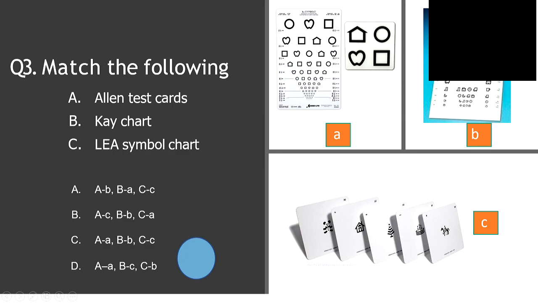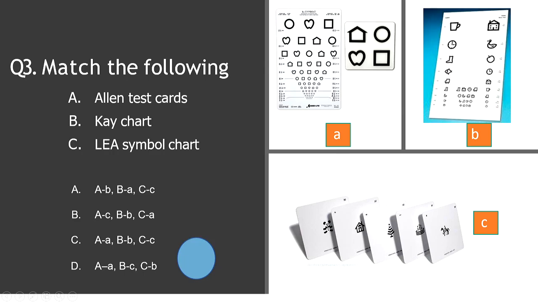So for option B, option A is for small letter C, option B is for small letter B, and option C is for option A. Let me complete the question. So option A is A, option B is B, option C is C. And option D is for capital A, it is small a, for capital B, it is small c, and for capital C, it is small b. Match the following. Your time starts now.